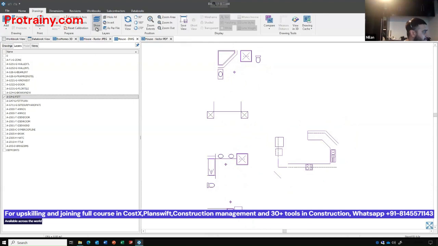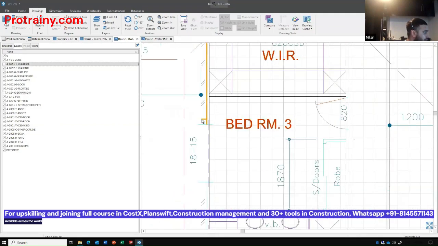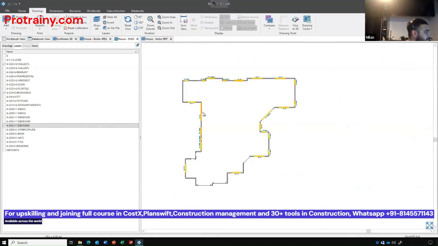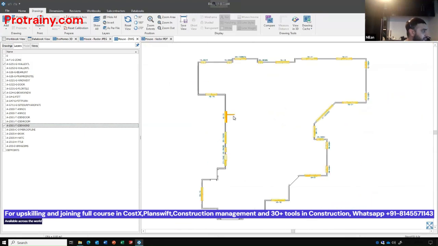So it's very easy to just isolate different geometry of the drawing. If I want to look at windows, invert, I can go here and maybe include the wall, the context, the tag, and then invert again. And then I can save this view if I wish, which is quite useful, so I don't have to do this process again.